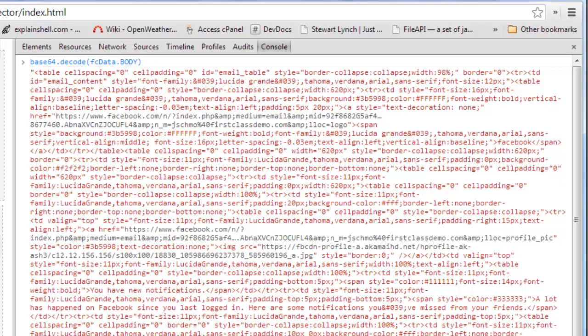So, in summary, you can use the API Inspector and your browser's development tools to really get behind the scenes to help you build your code. In the next video, we'll take a look at how you can determine what the numeric key values represent, and we'll follow that up with a simple process that I use to build my API applications.